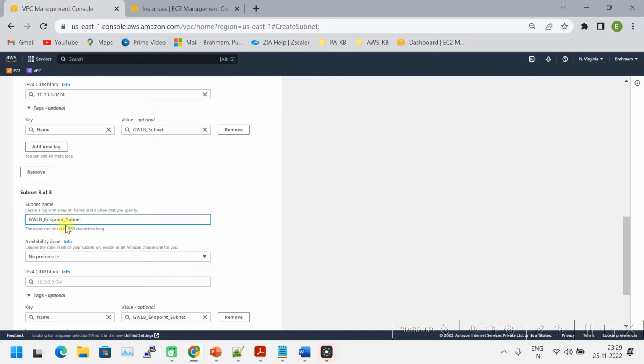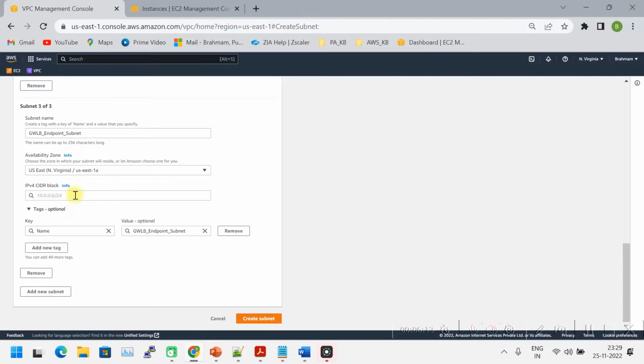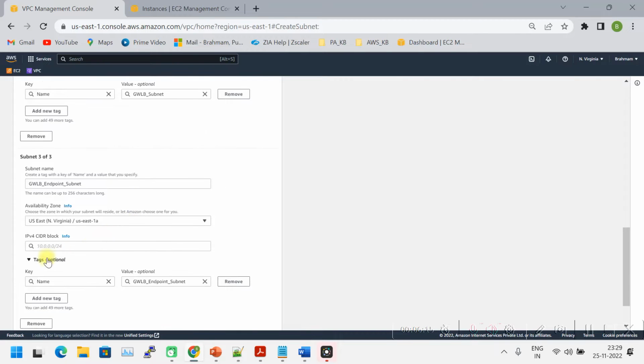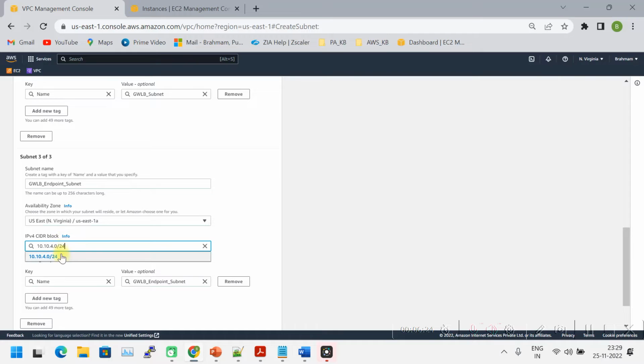This is for the gateway load balancer endpoint. Here we have given 3 and here it is 4, so 10.10.4.0/24.